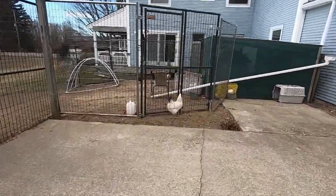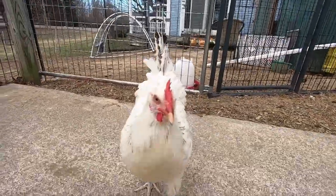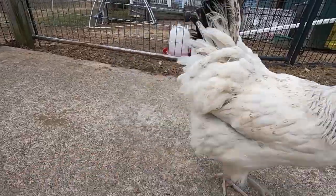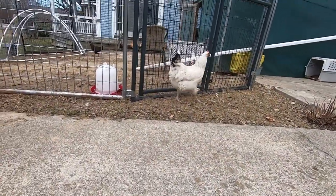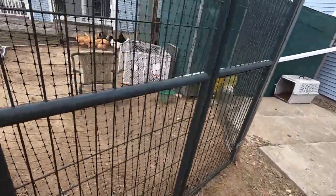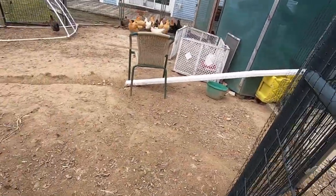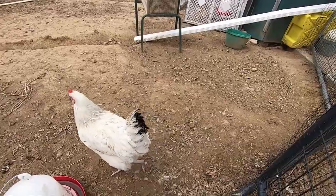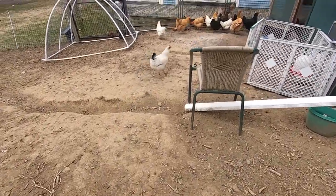Mr. Brown is outside again. Hello, Mr. Brown. Oh, hello. Will you come over to see me? No? You back away when I go to touch you. But you let me pick you up. You're a good little chicken. Did you want to go in? Shall we try it? Huh? You want to try it? In she went. Let's see what happens. Oh, she's going to go over there.